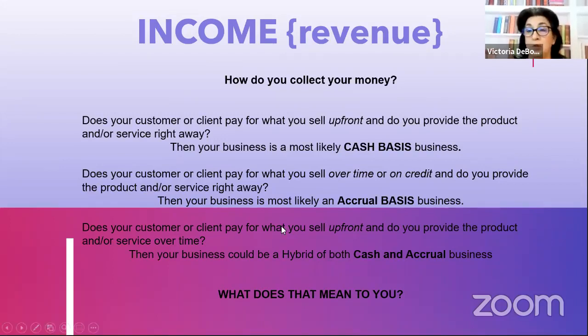And I know I'm throwing out some terms that are unusual, but it does make a difference. You don't necessarily put those on your income statement because you really haven't earned them yet. And revenue is based on what you've earned. There can also be a hybrid of cash and accrual, and we'll explain that as we go along, especially when we get into things like inventory and all of the other next elements of what we're going to discuss today. And again, there are a lot more technicalities in a lot of these areas. I am trying to keep this as basic as possible to make it easy to understand very quickly.